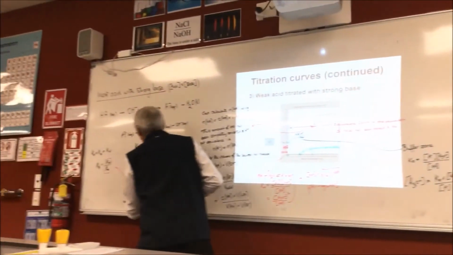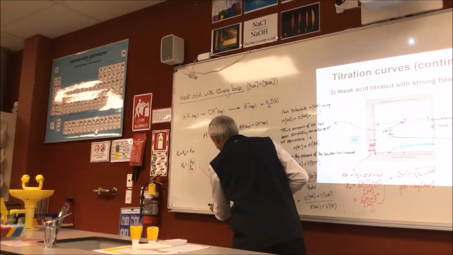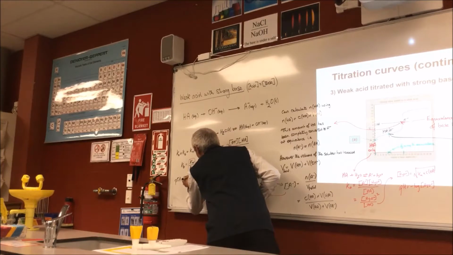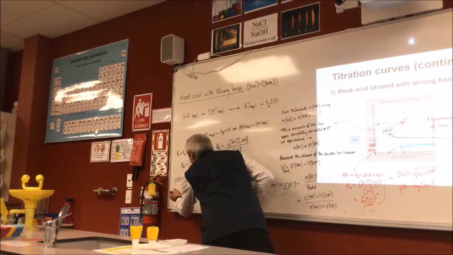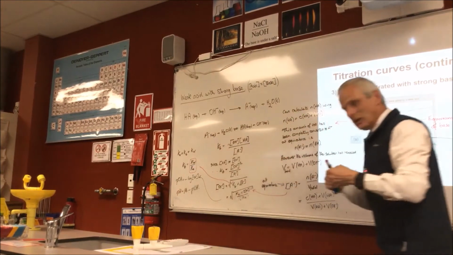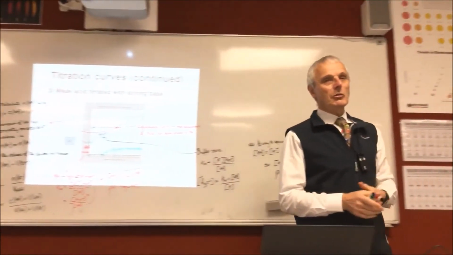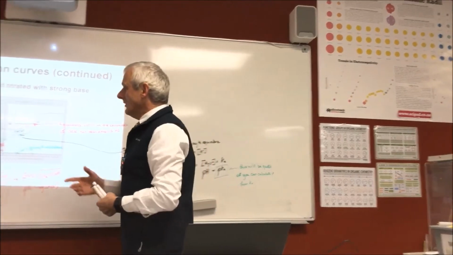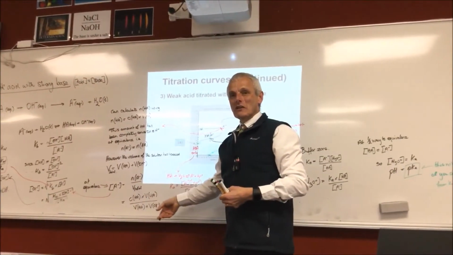So we know now, I'm running out of board. So if I put it over here, pOH is equal to minus the log of OH minus, and so pH is then equal to 14 minus pOH. Now that is the longest calculation I suspect you have to do for any achievement standard, not just this one, okay? And I put it to you, this is actually quite straightforward.